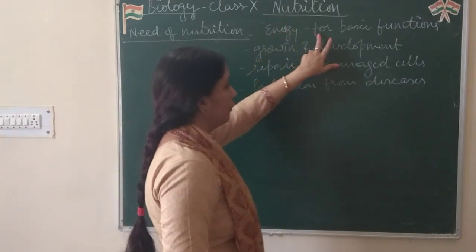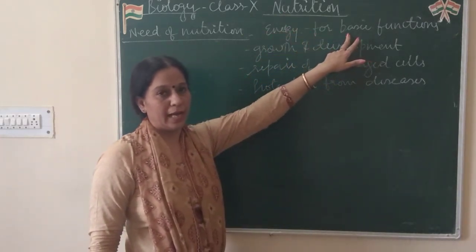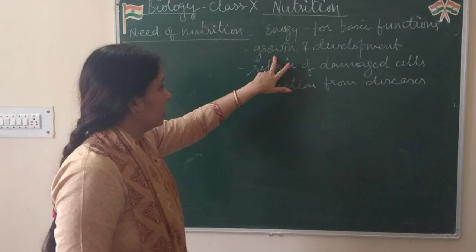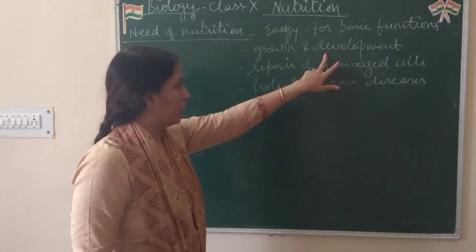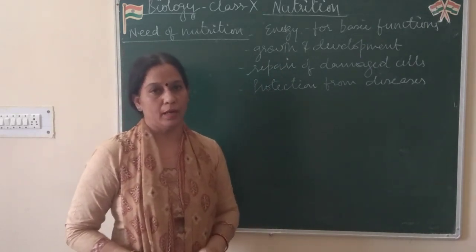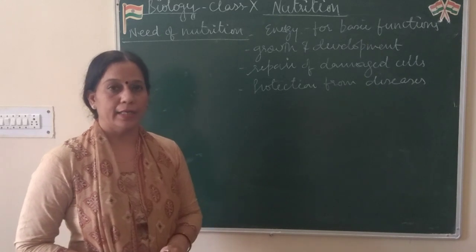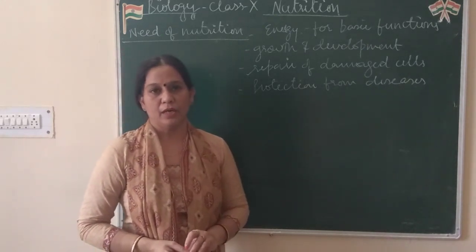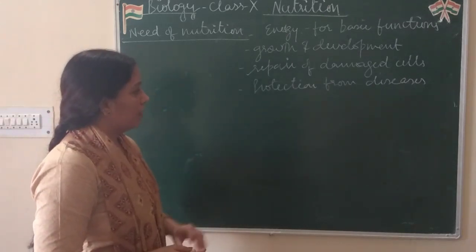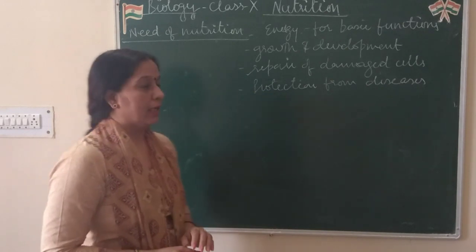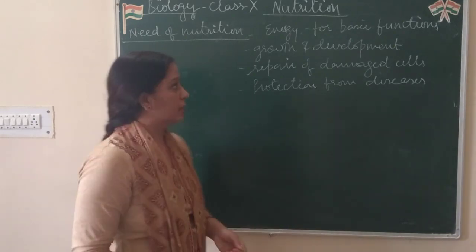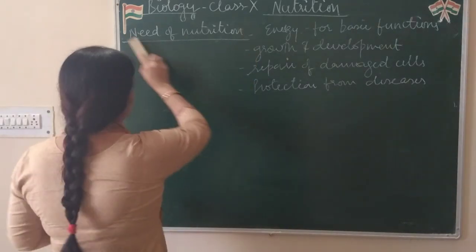The need is to get energy for performing basic functions of life, all activities of life, internal or external, and it is required for the growth and development of the body. It is required for the repair of damaged cells and tissues. If there is any damage to the cells internally or externally, that will be repaired with the help of food which we are taking by the process of nutrition. And it is protecting us from diseases also. So nutrition is very important for all living organisms for all these functions, right?